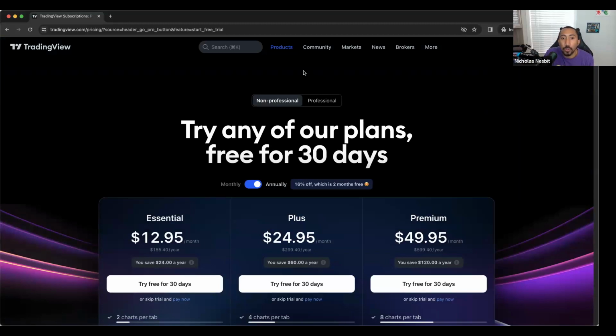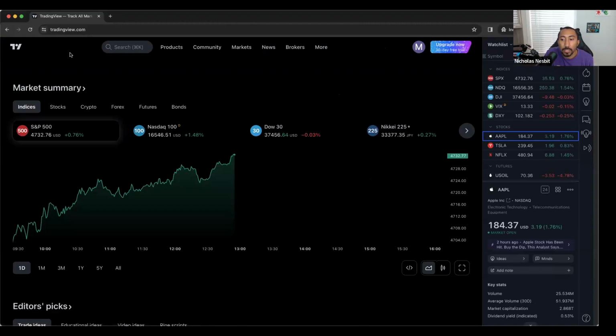So the way that you're going to maneuver this, you can click on TradingView. It'll always take you back to the home screen. This right side is your watch list. If you don't see where it says watch list up at the top, you can come over here and click on this. It looks like a square with 3 lines in the middle of it. This is your watch list.